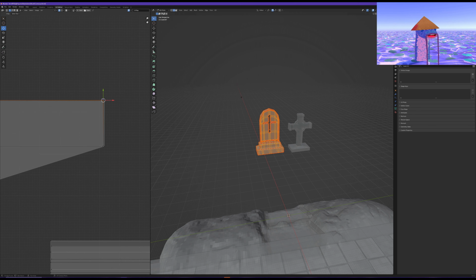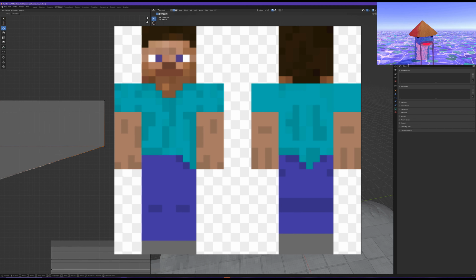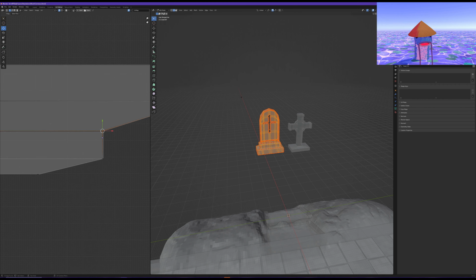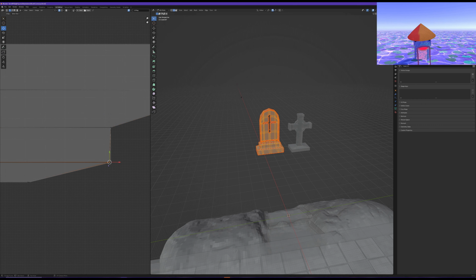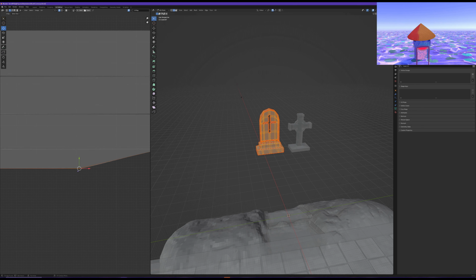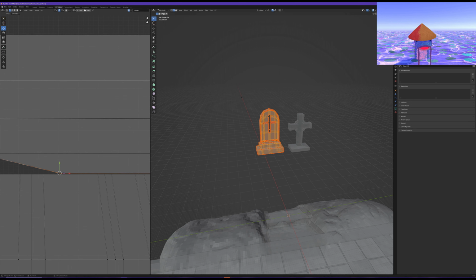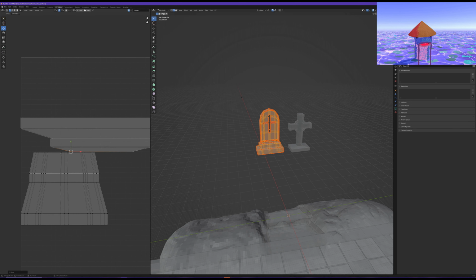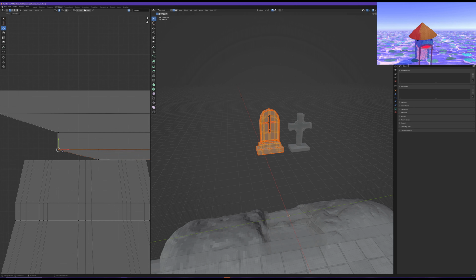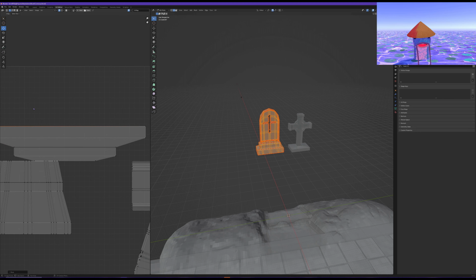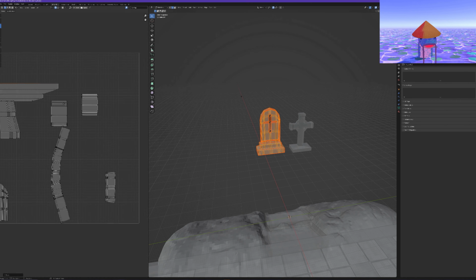So yeah, exactly. It's exactly like skins for Minecraft. It's the same exact thing. It's just that the skins for Minecraft are a lot lower resolution. I think they're like 512 by 512 or something like that, whereas this can be anywhere from 512 by 512 to like 4K by 4K. Or even higher. Some people go insane.